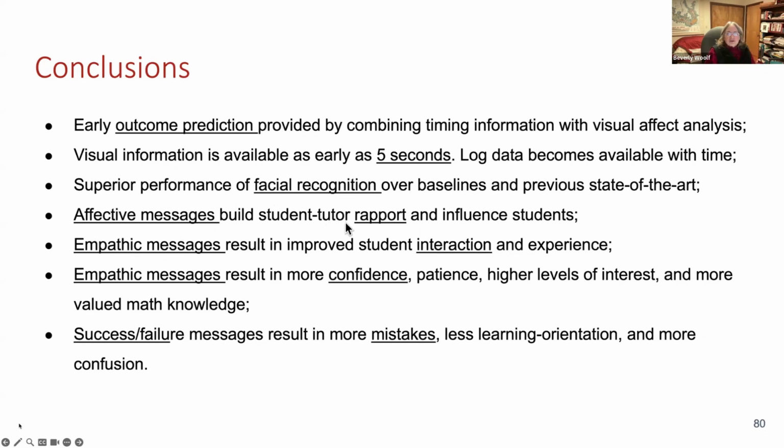Affect messages build student-tutor rapport and influence students. Empathetic messages seem to result in improved student interaction experience, and empathetic messages also result in students saying they have more confidence, saying they have more patience, higher level of interest, etc. And these success-failure messages that I showed you that just say you got it right or you got it wrong result in more mistakes and less learning orientation, etc.